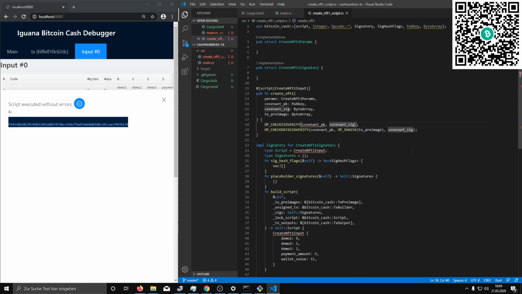But here we also need, I always forget about this one, we also need to cat the sig hash flags, which we can finally put into the params. So sig hash flags. Params dot... there they are, sig hash flags. Okay, so this obviously doesn't work yet, but we can make it work.